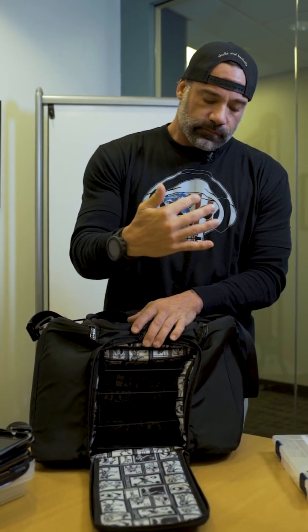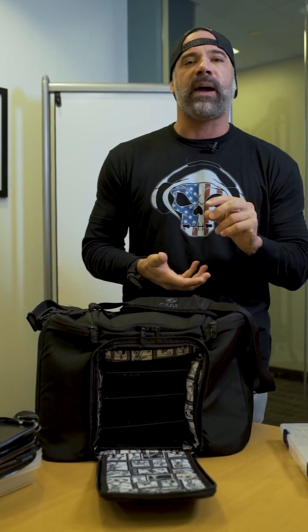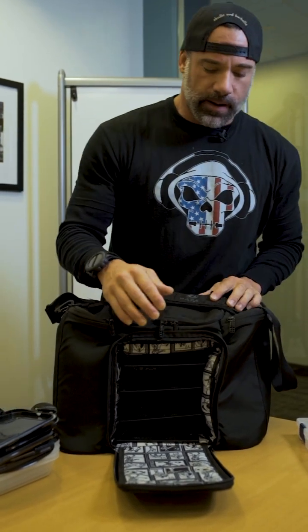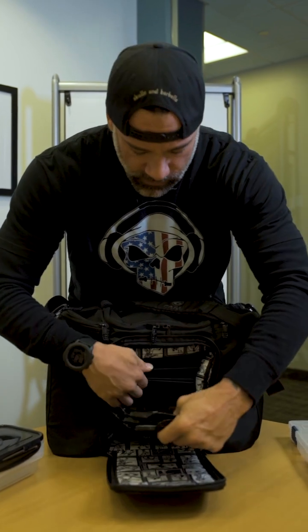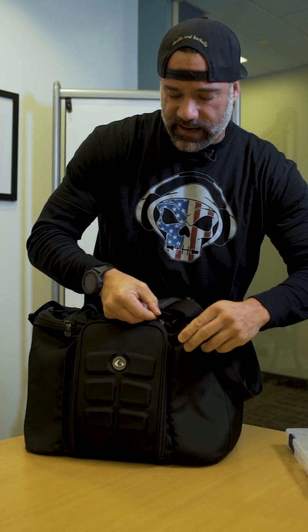There are ice packs that slide into the side pockets right here. I don't use the bags that come with these bags because they're plastic-filled gel, and I always have issues with TSA when I use those. What I do instead is go to the dollar store or grocery store and get square plastic ice packs — I freeze those and slide them in. Those you'll get through TSA every time. So that's the main compartment of the iso bag.